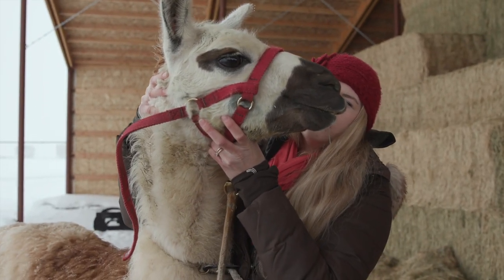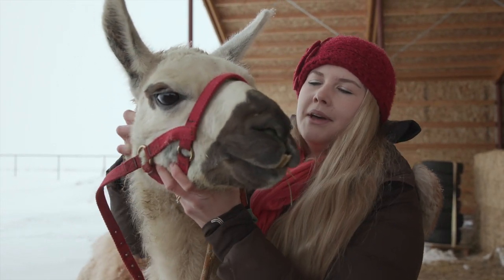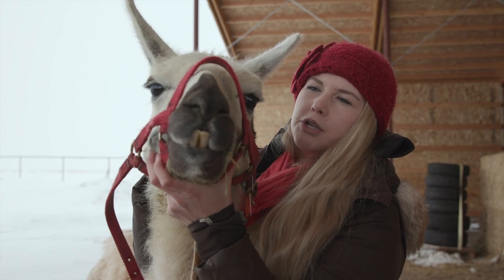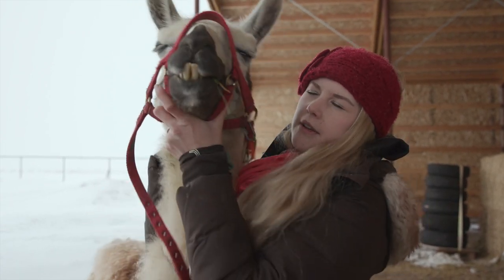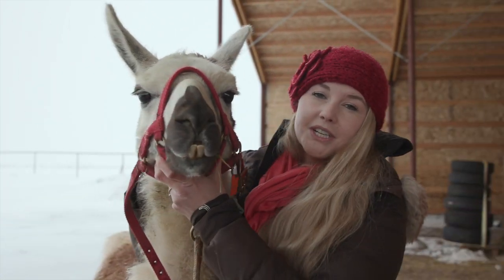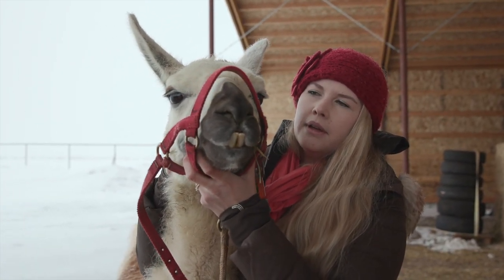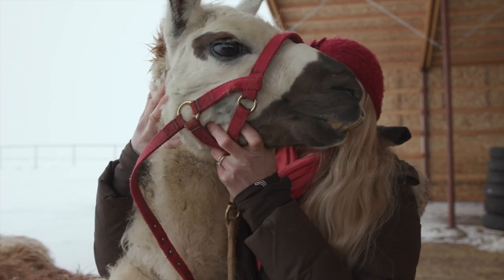Now with my lower hand I'm going to bring the halter off — and while he doesn't like this, I'm going to very slowly bring the halter off on my terms, so once he holds still I'll take it off. If he doesn't hold still I'm going to very quickly put it back on and we start over. I want to do it slow so he knows it's happening, but he has to allow it to happen.